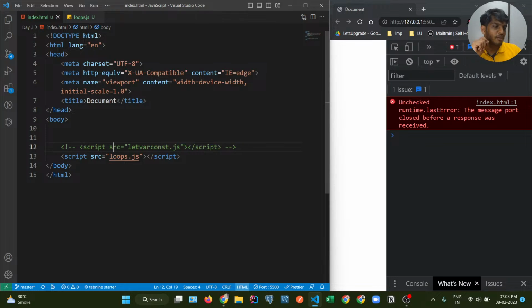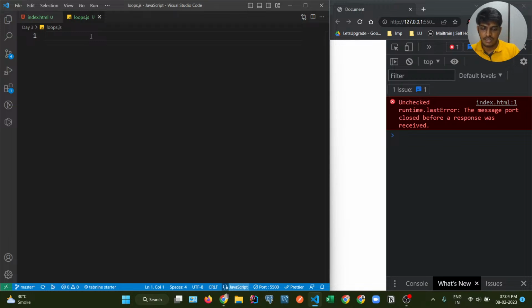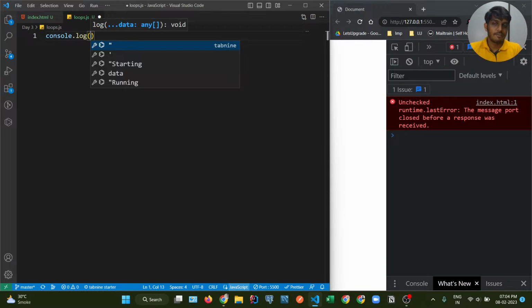Right, so how many types of loops do we have in JavaScript? A quick question in the chat: how many types of loops do we have in JavaScript? So let me just write console. See, this is the last concept where you might get bored. After this, it is all about interacting with the DOM. We are going to learn DOM after this. After loops, we are going to start the introduction to DOM.